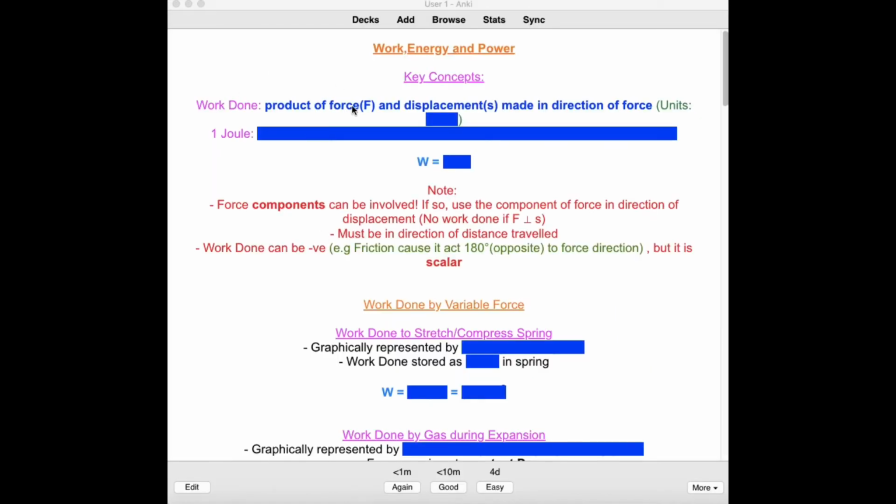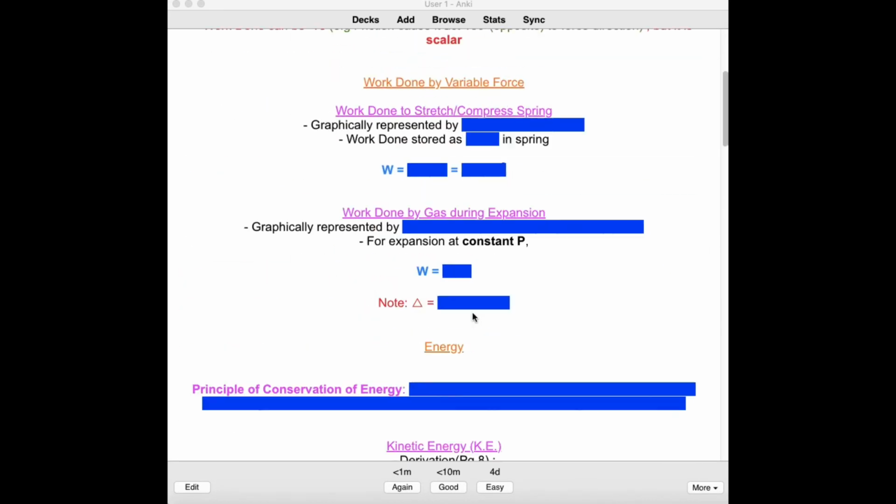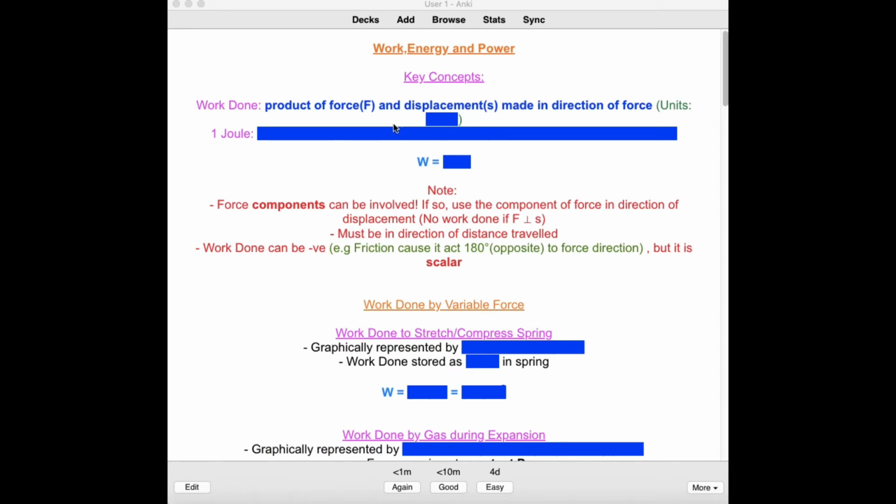By default, Anki is a front and back kind of thing. So when you have the front, which is like work done, and the back being the definition itself. But for me, I prefer to see this whole thing as a whole on its own, instead of having this front and back method. So that's why I went to find this source code and put it inside my Anki.